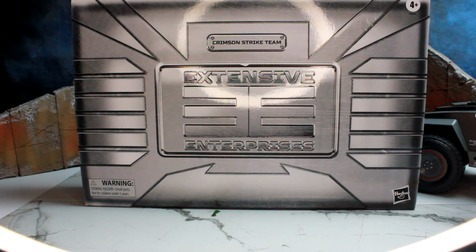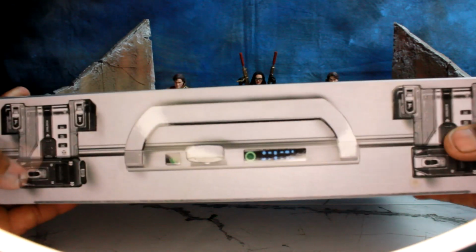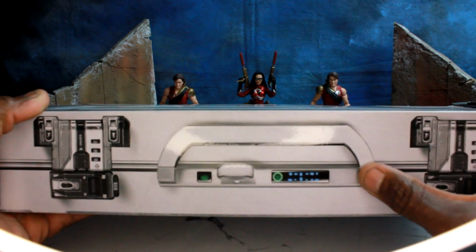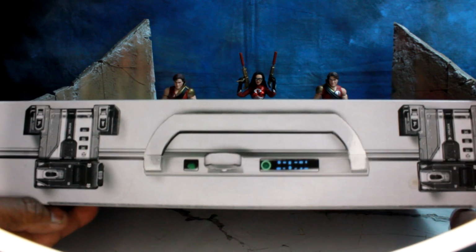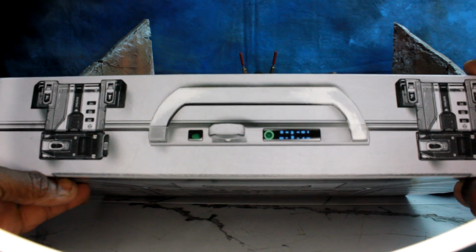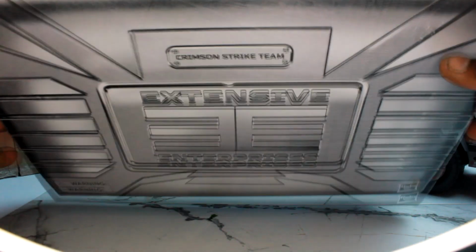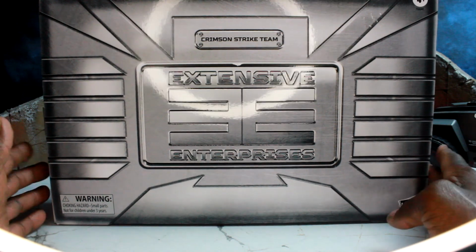so the box, beautiful box. As you see, the Crimson Strike team comes in this box here. Extensive Enterprises. As you can see, you got the clasps on both sides, and the handle, and all the little doohickeys and doodads that actually come with a secure, hard briefcase. Nice look, by the way. Hasbro did a fantastic job with this case.